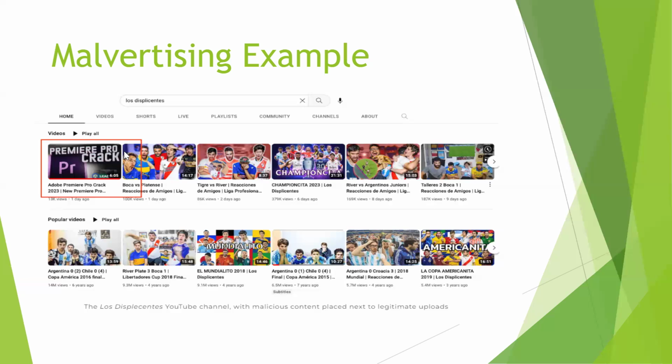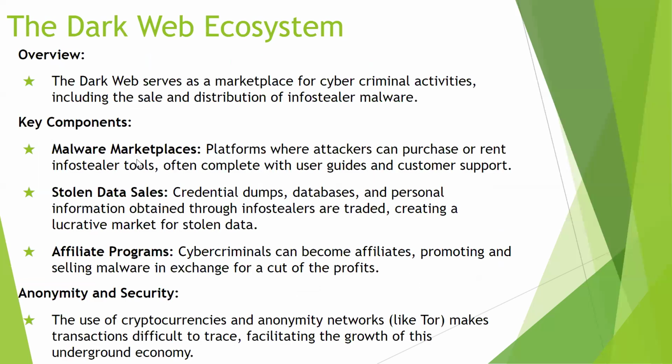So that is how adversaries are using this as a way of infecting victims. When it comes to the dark web, after all those credentials have been compromised, and proprietary information has been obtained from a company's network, this is sold on the dark web. The dark web serves as a market where cyber criminals sell and distribute Infostealer malware.